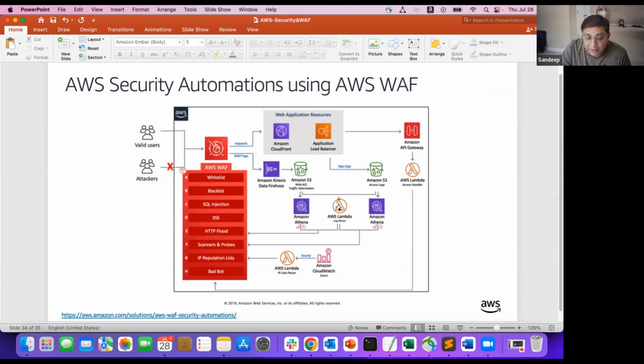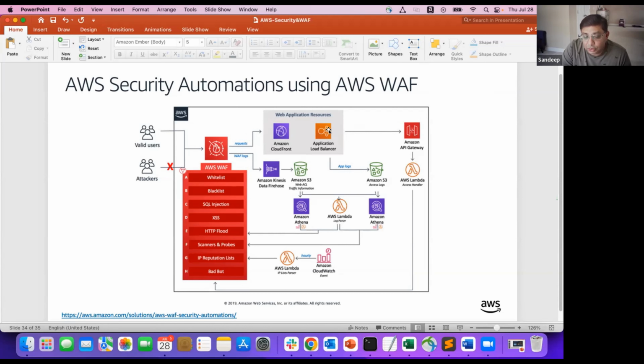But Lambda retrieves these logs, and it can also update the WAF. Similarly, in the second route, you are protecting this CloudFront. So there was a question how CloudFront and load balancers are connected. So you have to create a CloudFront distribution on the load balancer, and ultimately it will protect your traffic going to your EC2 instances.